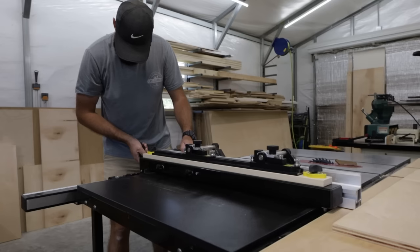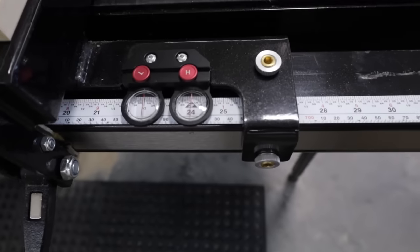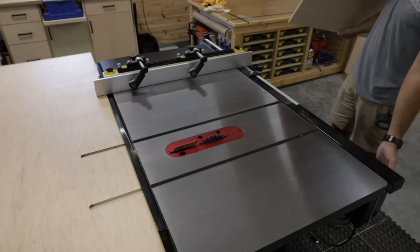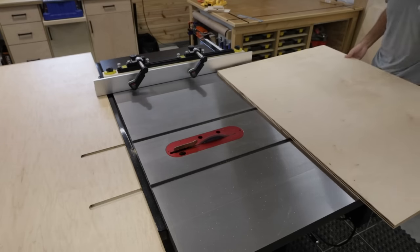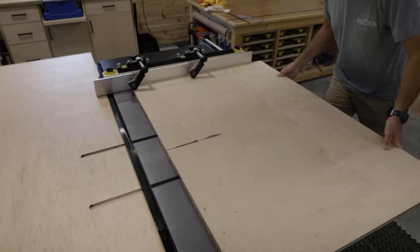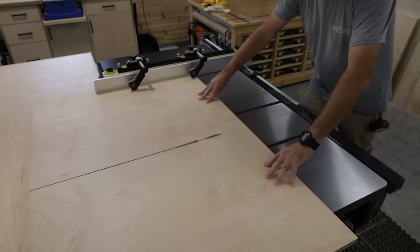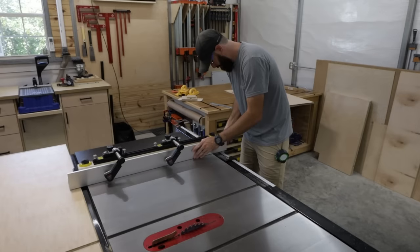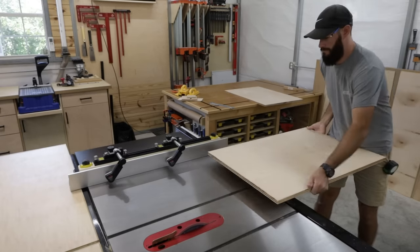The next measurement we're going to cut is cutting our plywood down the middle. The first cut I'm going to do is cut this at 24 inches, which is pretty much right down the middle. Then we're going to want to cut it one more time at 23 and a quarter. Why 23 and a quarter? Because we're going to put a 3/4-inch thick face frame on the front — that way it will bring our overall depth of this cabinet carcass to 24 inches, which is pretty standard for lower cabinets.